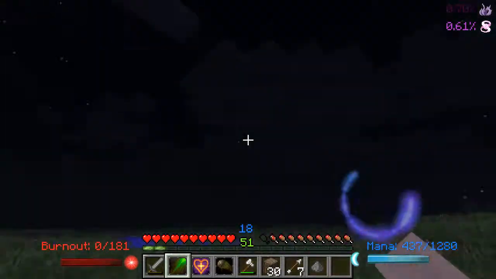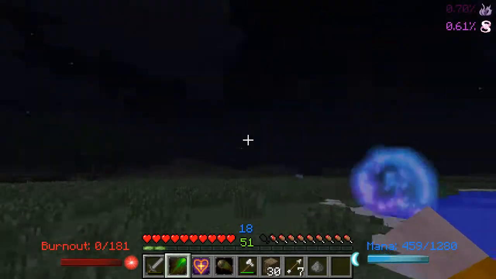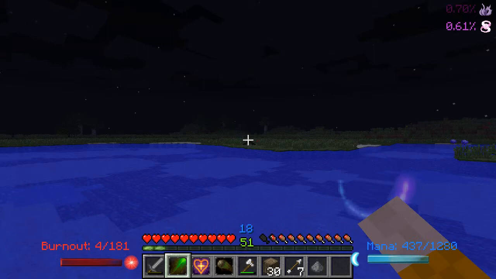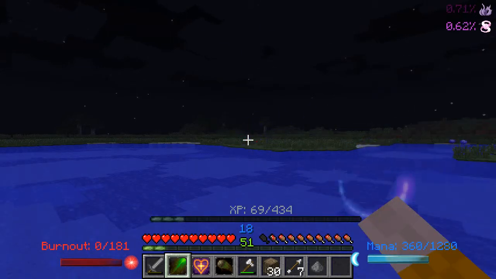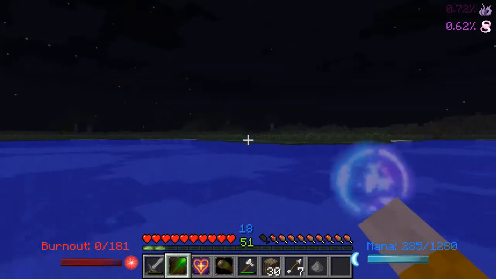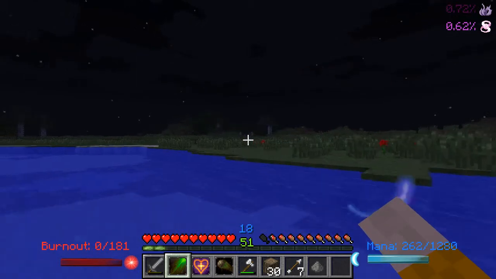Hello, pig. Any more enemies out here? Out here, out there. Ooh, I see a spider. He's a good ways away, isn't he? Get over there. I got you. I got you now.